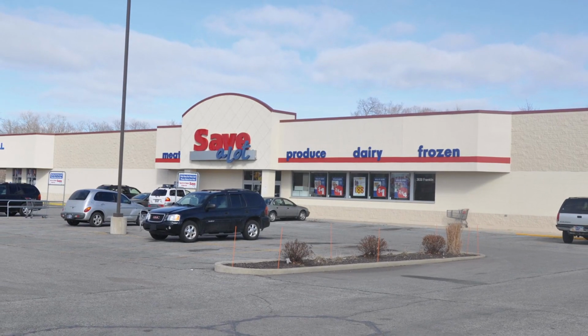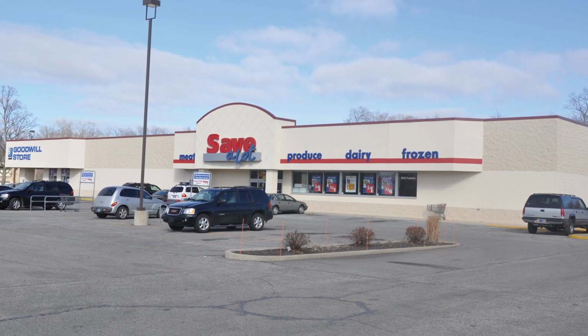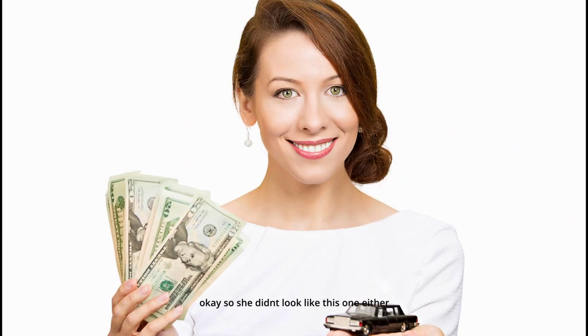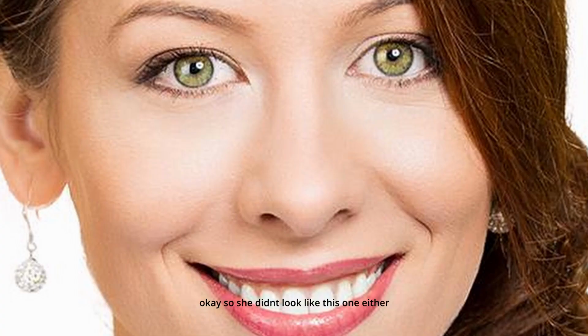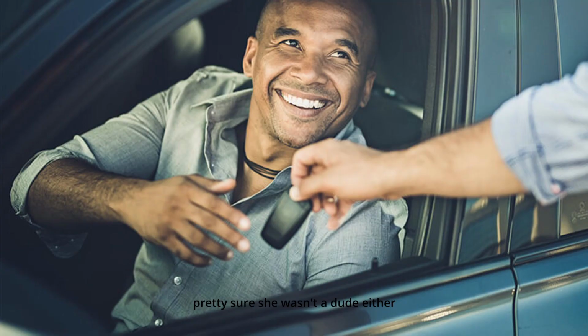We agreed to meet at a Save-A-Lot, because I guess he was trying to, you know, save a lot on this car. You know what I mean? No. Okay. We met. She test drove the car, she liked it, and she wanted to buy it, and I was negotiable on price, and she ended up at $2,100. That's where we found a good even ground, and I was fine with anything over $2,000, so we shook hands at $2,100. I passed her the title and the keys, and she had a new car. Used car. New to her, though.